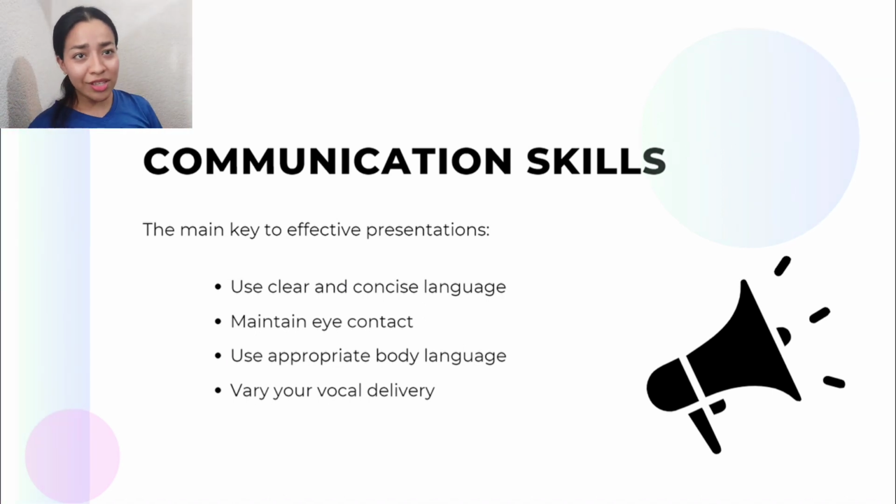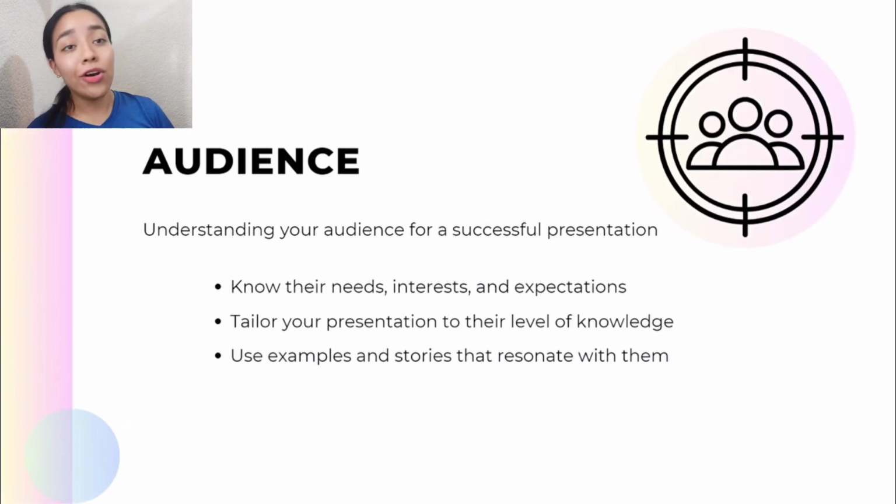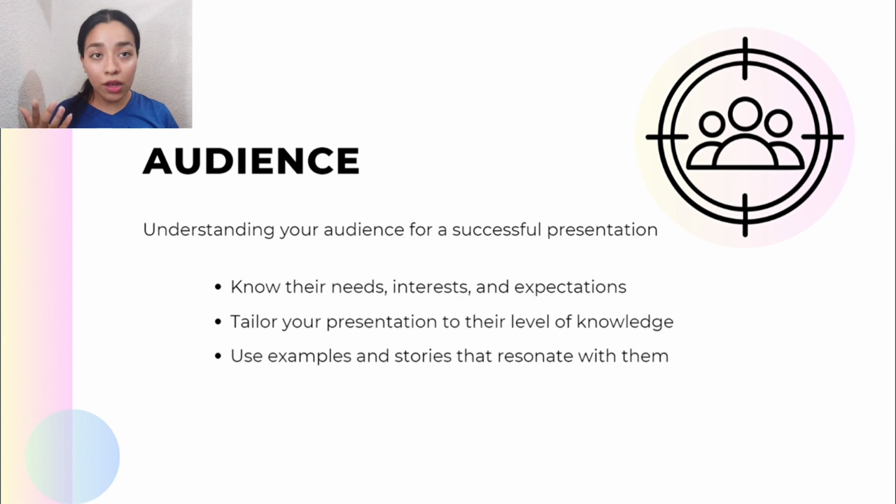Without the audience, the presentation wouldn't have any meaning. So that's why we should consider the 3 following tips in order to deal with the audience and have an effective presentation. The first one is to know the audience, to know their interests, expectations, and needs. This will allow us to jump to the second tip, that is to tailor the presentation to the level of knowledge of the audience. And this will complement the third tip, that is to use examples and stories that resonate with them.